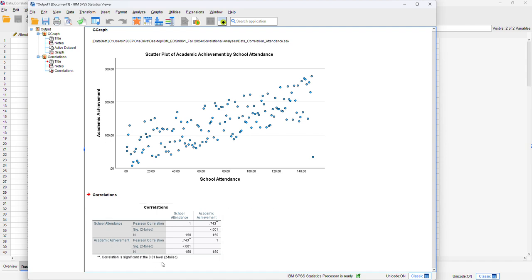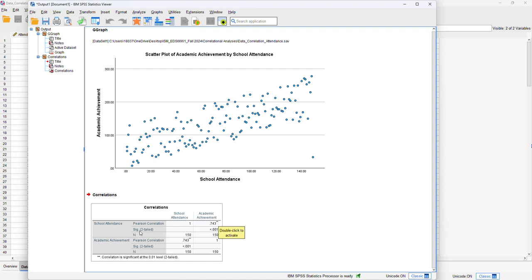And in this table, I get the results of the correlation coefficient calculation. So the correlation coefficient between school attendance and academic achievement is 0.743, which is indeed a moderate to strong relationship.